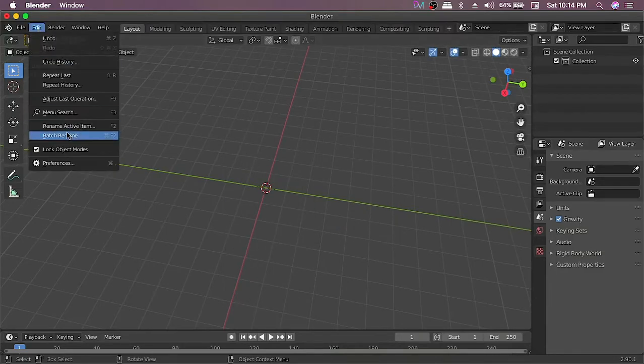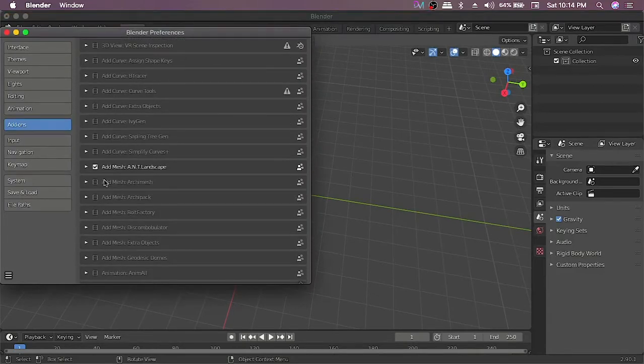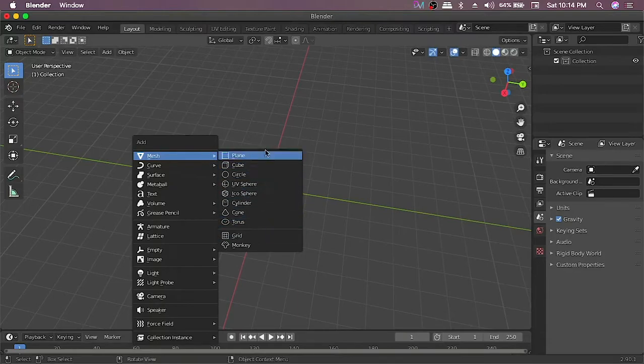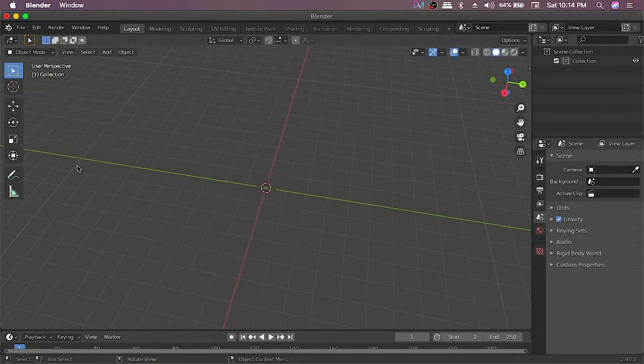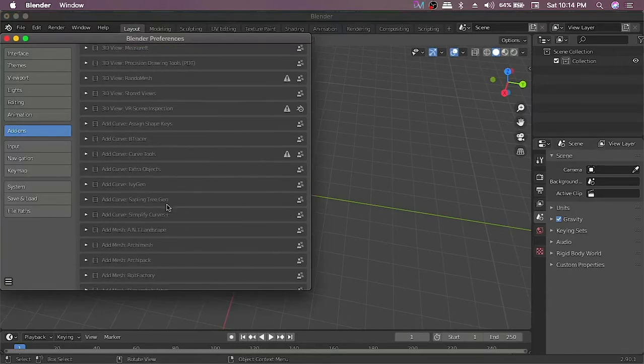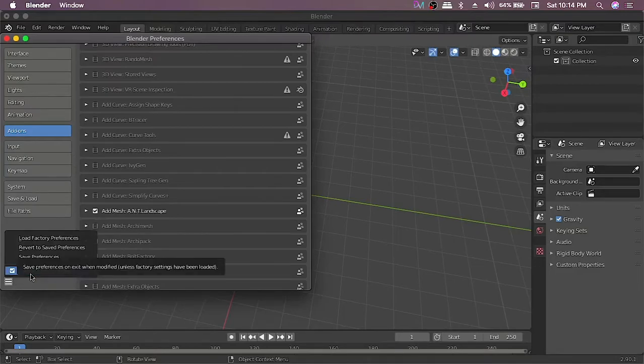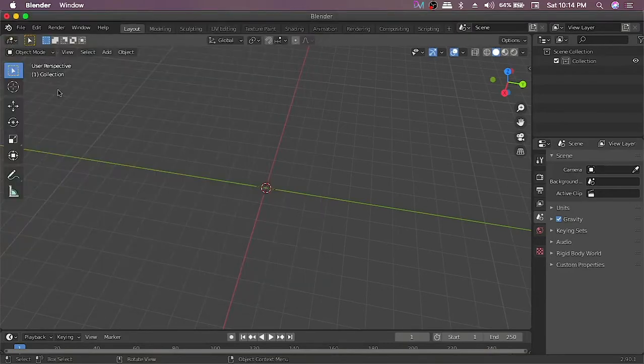If you don't have the plugin enabled, then just disable that for a second. Shift A, you see it's not here. And then let's say you actually enable it, right? And then you go back and then you find that it's disabled. That may be because the save preferences option is not on, so the autosave function is off, or maybe it's malfunctioning. Once you've turned it on once again, just hit save preferences and then you can close it up. Okay, so yeah, let's begin.